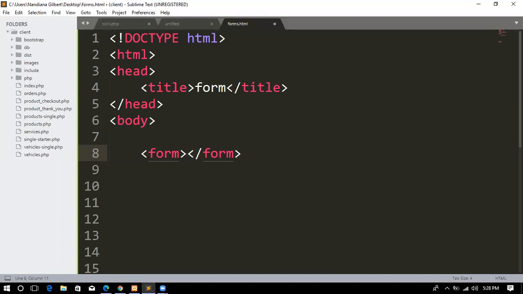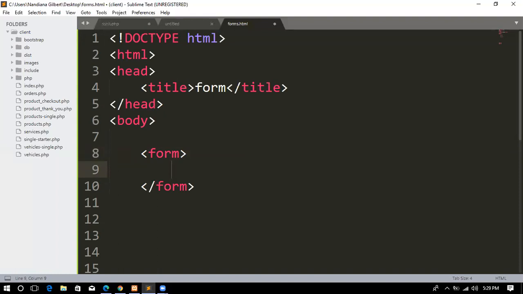With this form, we have something that we call the input. It's the most used form element. When we want to describe a certain input, we use the input tag, then we give it a type.